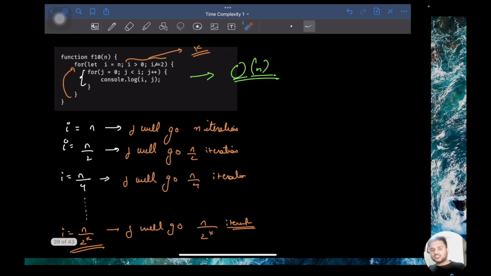So not every time just take a look at the loop and decide that, okay, this is n square, this is n log n or something. If at any point of time you feel that this is not a traditional loop, it has some extra elements, it's a very good opportunity to debug, calculate the exact number of iterations, and then only come to a conclusion.